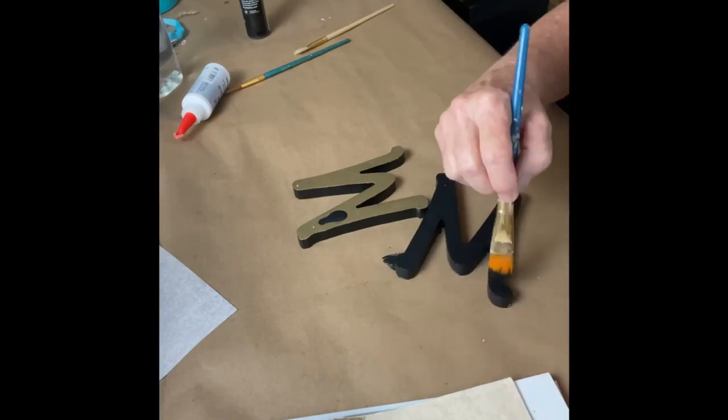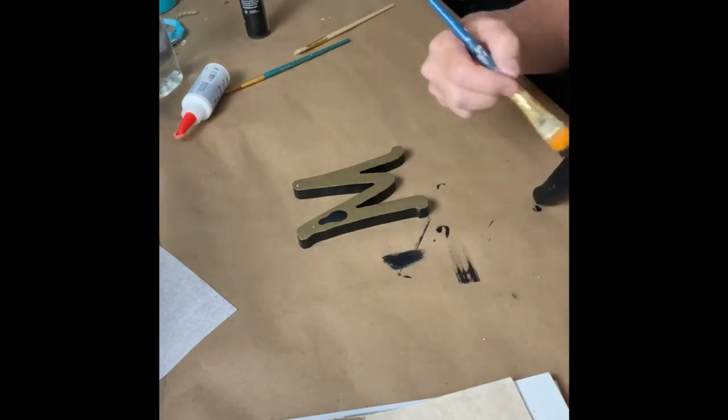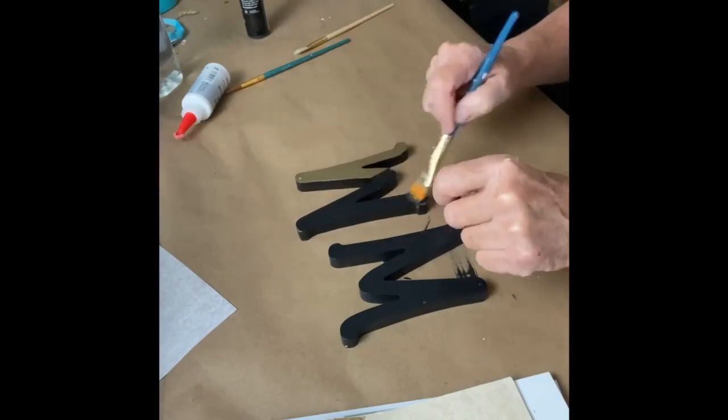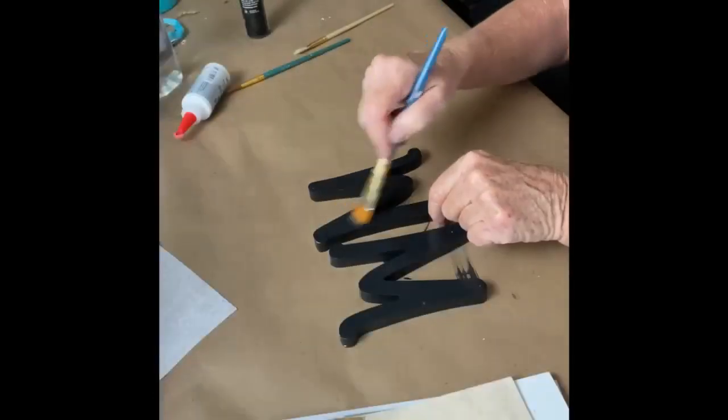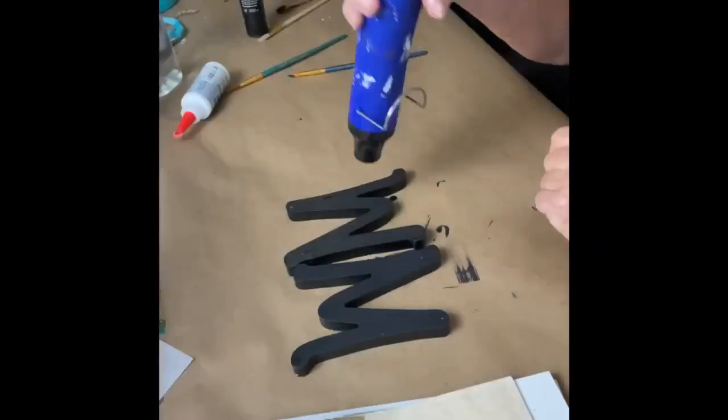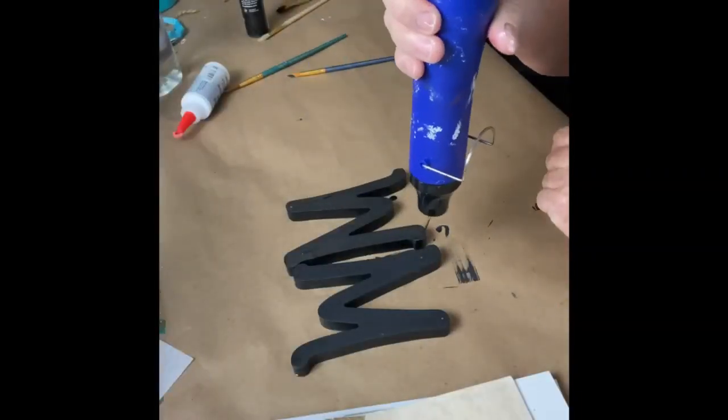I went over the black one with 2 coats, and then the gold one I wound up having to do 3 coats to cover it real good. And just make sure that you dry it real good in between. You'll see that each time I dry it real good in between.